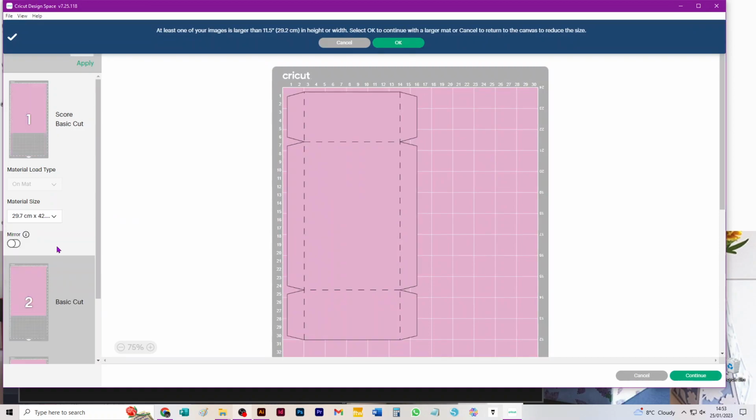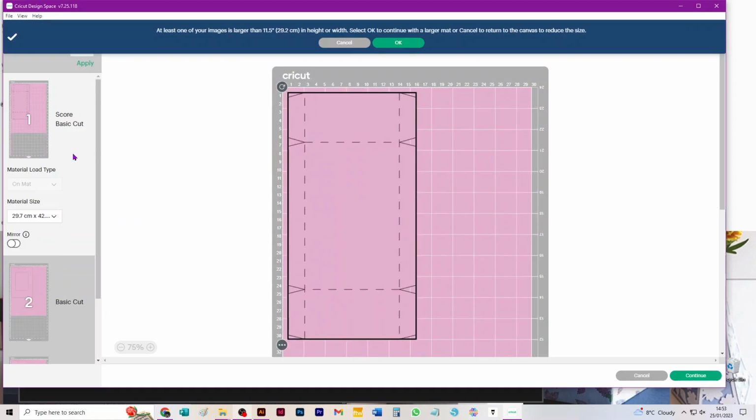So if they don't let you say, yeah, I'm using the long mat, but then let you put the short mat in like you can on the original Maker and the Explorer 2s, you will have to use the long mat. But you can cut that piece from a sheet of 12 by 12. Just drop it a couple of millimeters down from the very top edge of your mat and it will work.